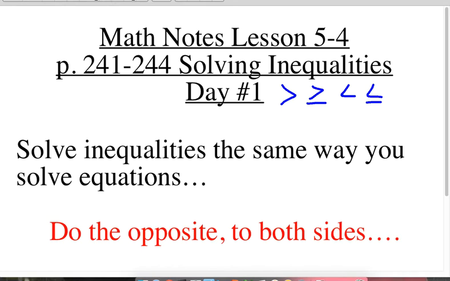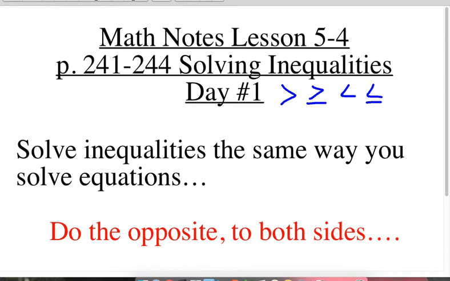So we've spent weeks and weeks and weeks working with solving equations, right? The one-steppers and the two-steppers and sometimes the five-steppers. And all of that learning about solving equations has really been building up, and it's going to come in very handy because today you're going to be solving inequalities, and the process is the same. It's all about the variable, trying to get that grumpy variable to be alone.